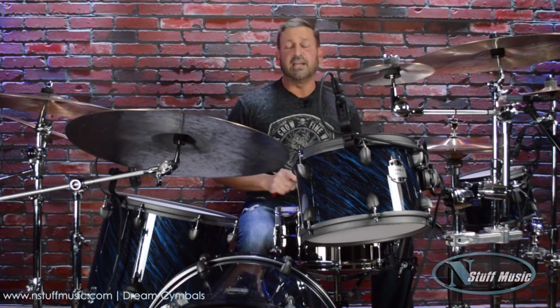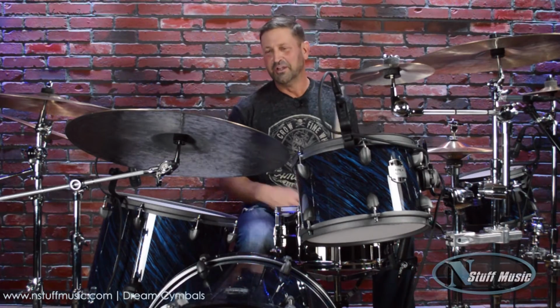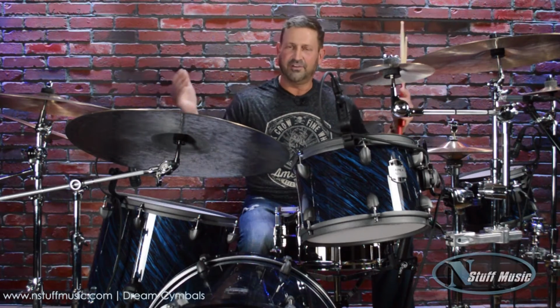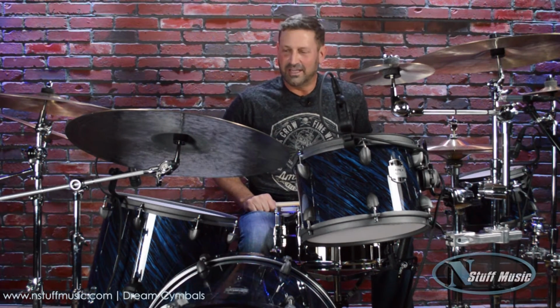And I'll tell you, if you take mallets to this thing and do a crescendo, the rest of the guys in the band will look at you funny because of how great it sounds. It sounds like the stage is coming up from the earth. So if you get a hold of one of these cymbals, and I suggest you do, take some mallets to it and do a crescendo. It's pretty amazing stuff. So that's that.